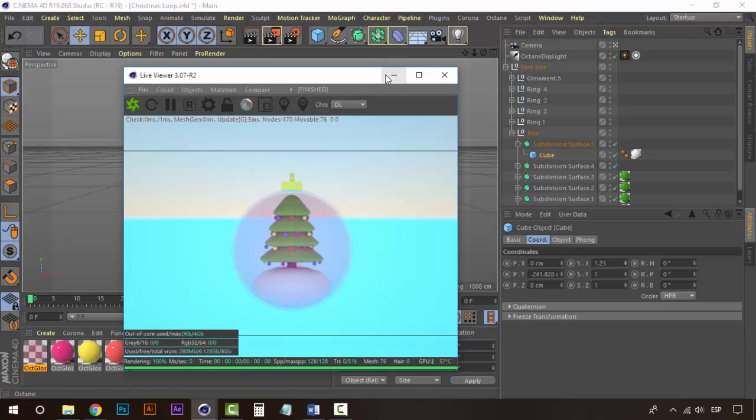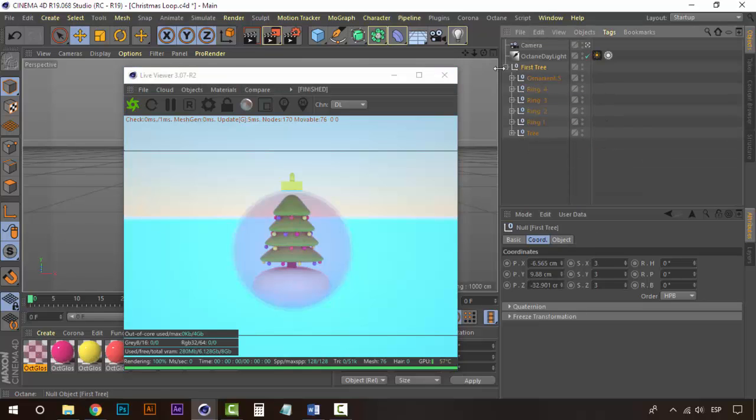And now this part can be a little tricky, can be a little messy. Maybe your computer will start slowing down because we're going to copy this entire object, the entire sphere with the tree inside, and we're going to duplicate it and replace one of these little ornaments with this big ornament. So it may take a little toll on your computer, but we have to do it.